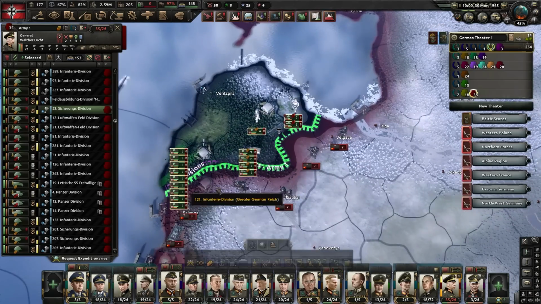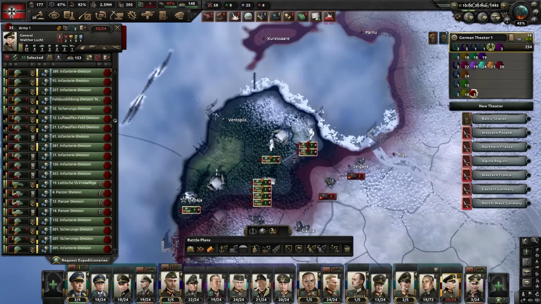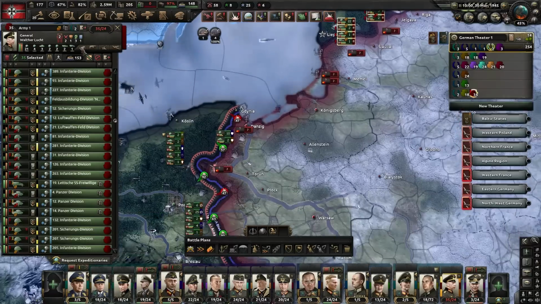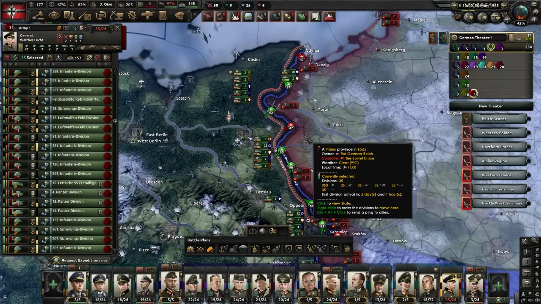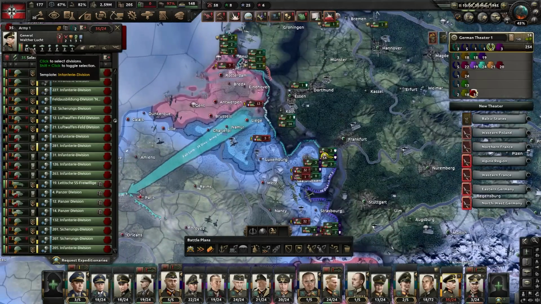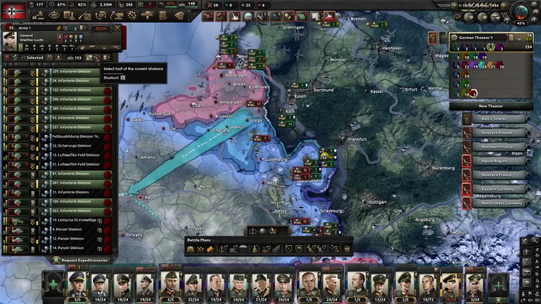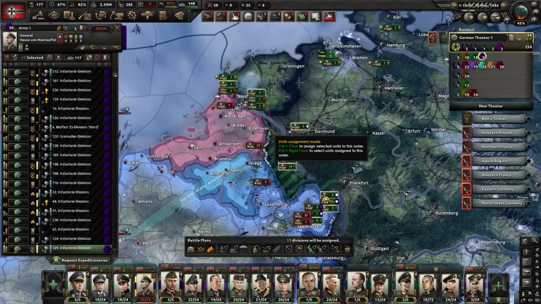Our port is built up here finally, so we can do something with these 35 divisions encircled up here. So I think I'll take... Do we need the reinforcements or do we need the equipment is the question. So I think a bit of both. So let's take some of the normal units, the infantry divisions, and we'll send them to the western front.